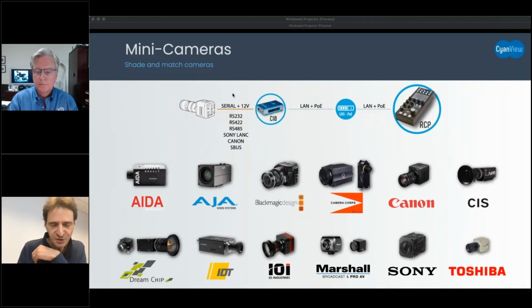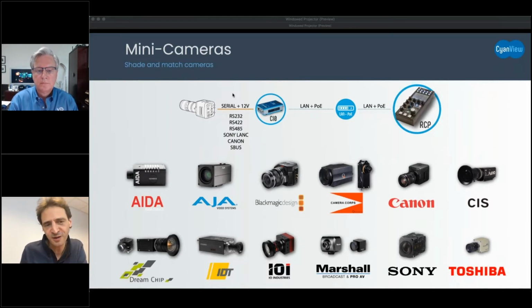different from just off-the-shelf IP to RS-232 converters or these kind of things, because we are still going to add specific things depending on what camera it is. If it's a Sony, if it's a Vizcar like Marshall, IDA, and so on, we're going to do special things to make sure that it works well. But beside this, for you, you can still consider this is an IP to serial interface.